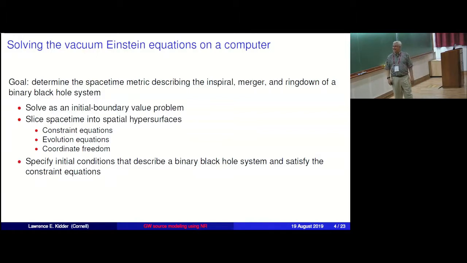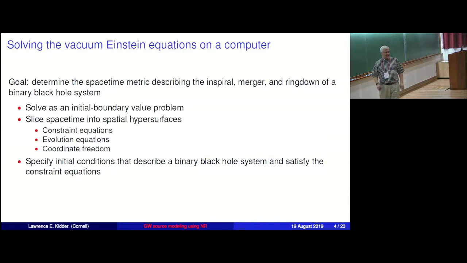On this initial slice, you need to solve what are known as the constraint equations. That is, Einstein's equations have constraints just like electromagnetism, the divergence equations of E and M. And then once you have the initial surface, you can use the evolution equations to determine the space-time metric at future times. Now, of course, this is all complicated because you have complete coordinate freedom in general relativity, and there are many, many bad choices of coordinates that you can make when doing numerical simulations that will cause your simulation to crash immediately. And it took years to find good coordinate conditions.